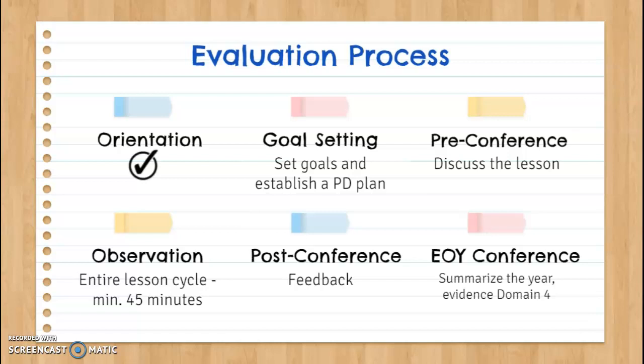After your observation, you will get a calendar invite for a post-conference, which is approximately up to 10 days after your observation. Then at the end of the year, you will have your end-of-year conference where you will summarize the year, provide evidence for Domains 4 and Domain 1, and review Domain 2 and 3.